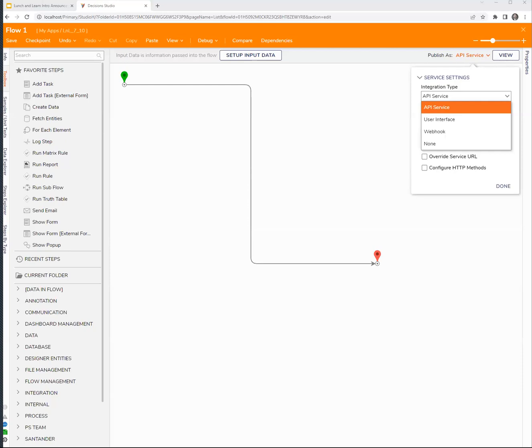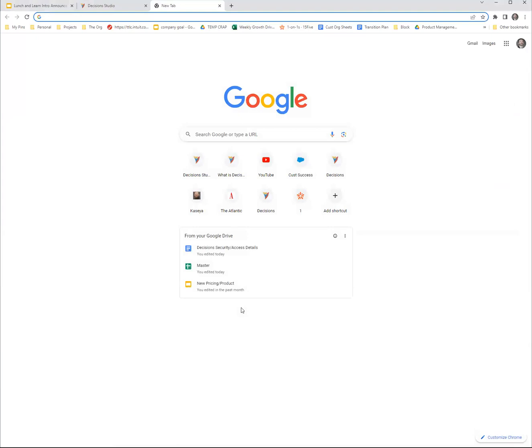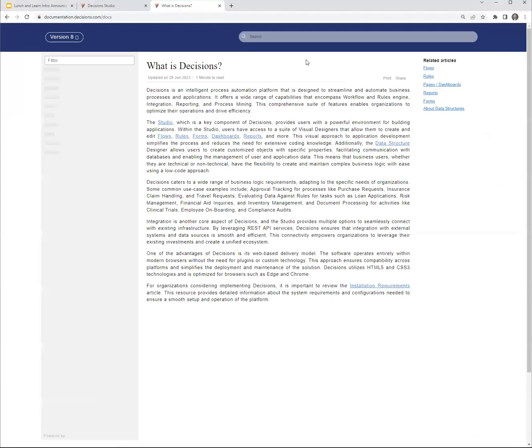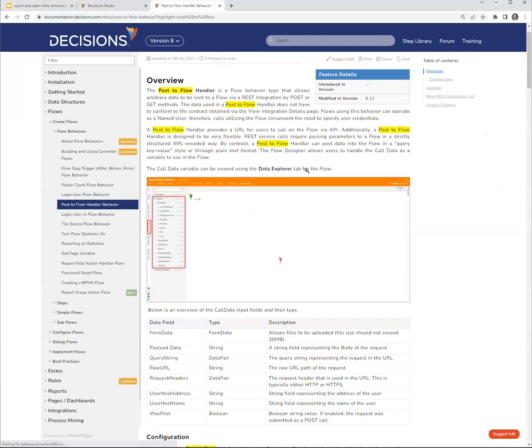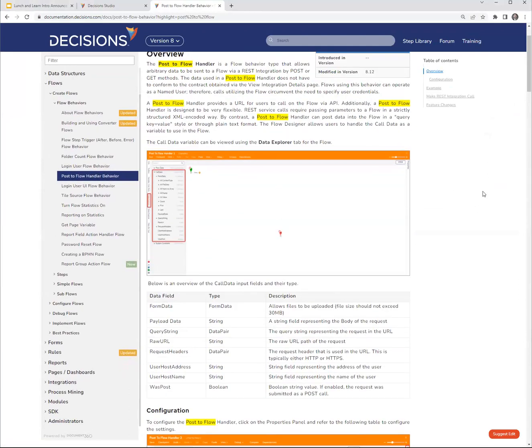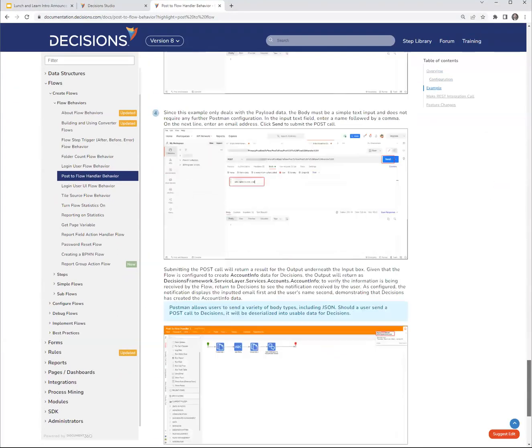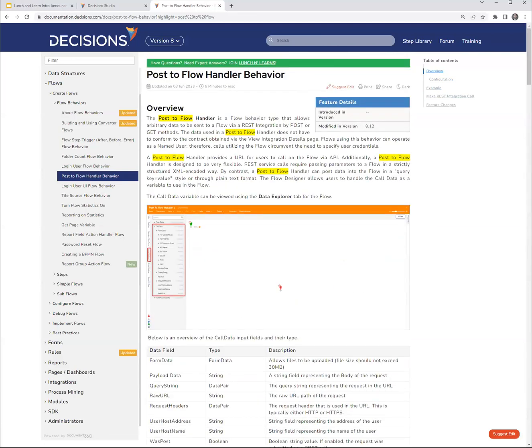Yeah, you could use a post to flow and have them call post to flow. That's one of our flow behaviors, and then deal with that. It can be as open as things are allowed to be. I don't know, but you might look at the post to flow behavior. This is a behavior we might use when the input format is not very controllable, since you have to strongly type the input structure of a call to a Decisions API, and you can't pass in unexpected parameters, right?